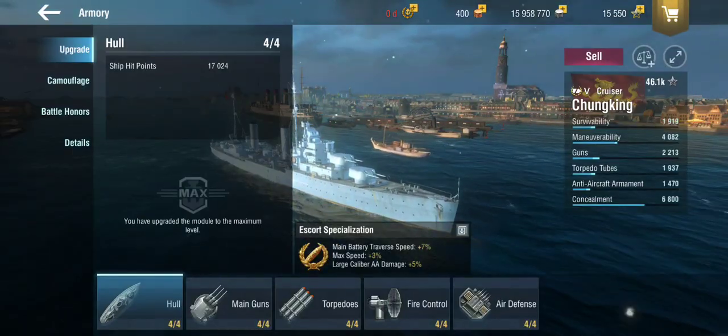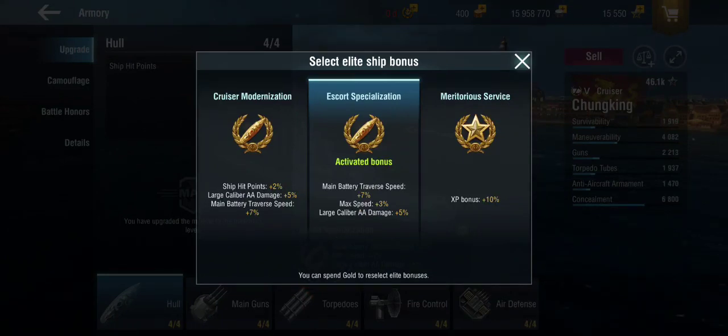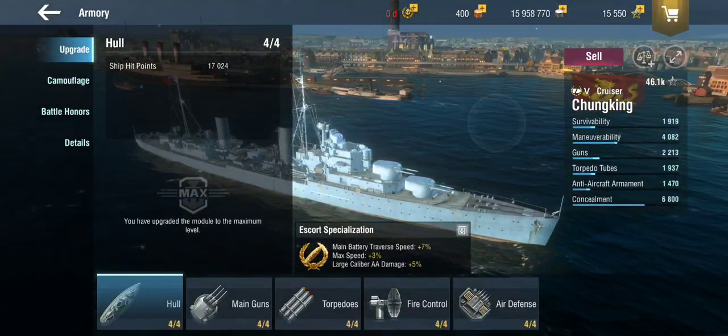As far as elite bonus, I went with the escort specialization, which gives you better main battery traverse speed, large caliber AA damage, and max speed. Could go with cruiser modernization, which gives you more hit points, large caliber AA damage, and main battery traverse speed. Which, honestly, looking back on it, that's probably what I should have gone with, because the main battery traverse speed and large cal AA damage is the same thing, it's just you get hit points instead of going faster. I don't know why I chose this, but I'm not going to pay gold to change it, because this is just a ship I'm grinding through pretty much anyways.